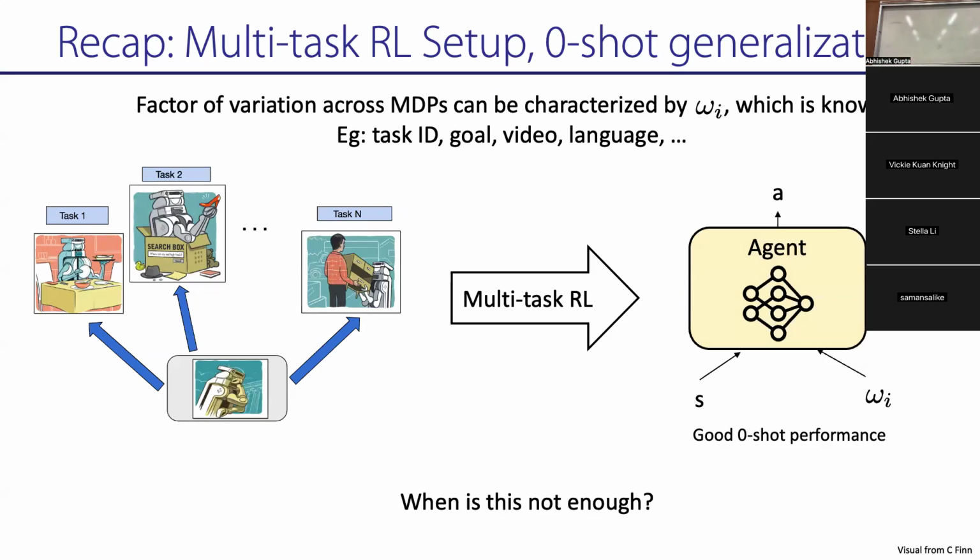What are settings where you might want to do more than this? Essentially, what I'm trying to ask is, what are some settings where you might want to do more than zero-shot generalization? Other examples in your workflows that come to mind? Requires combining two tasks. Yeah, combining two tasks, some composition. Something that wants to behave differently. Yeah, where you want to behave differently. Absolutely. Or where you may have a task that's out of distribution.